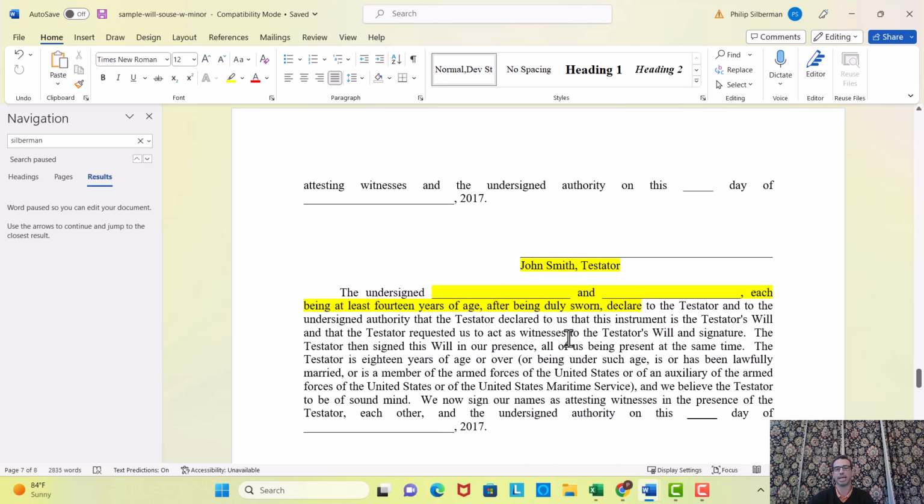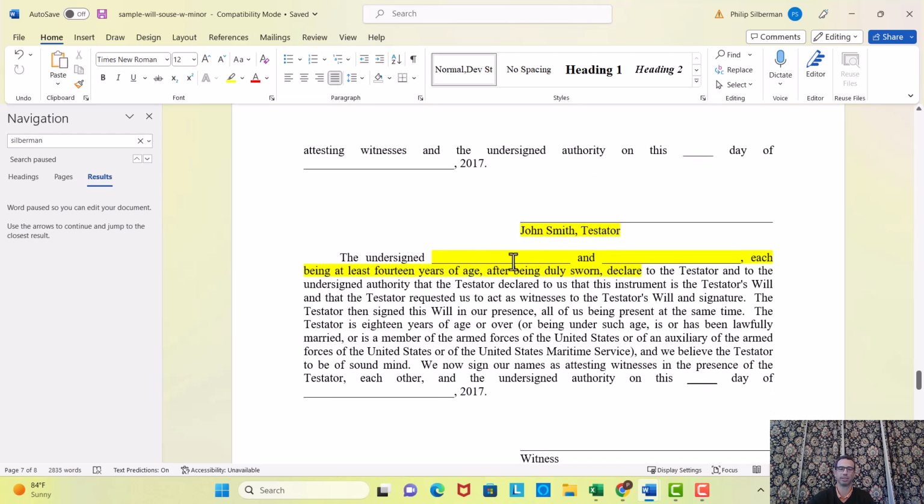You need to have it signed by two witnesses. So for a will to be valid, it's got to be signed by the testator. In this case, the husband, John Smith. It has to have testamentary intent, which we've already gone over. The will clearly laid out that the husband had testamentary intent and was intending to dispose of his estate. And it has to be signed by two witnesses. So your witnesses go here. In this case, they have to, well, in all cases, they have to be over the age of 14.